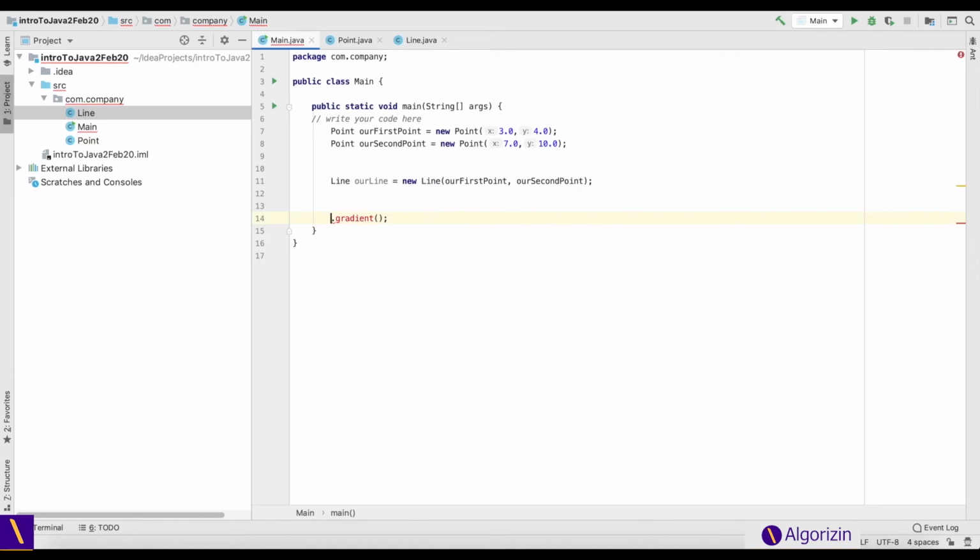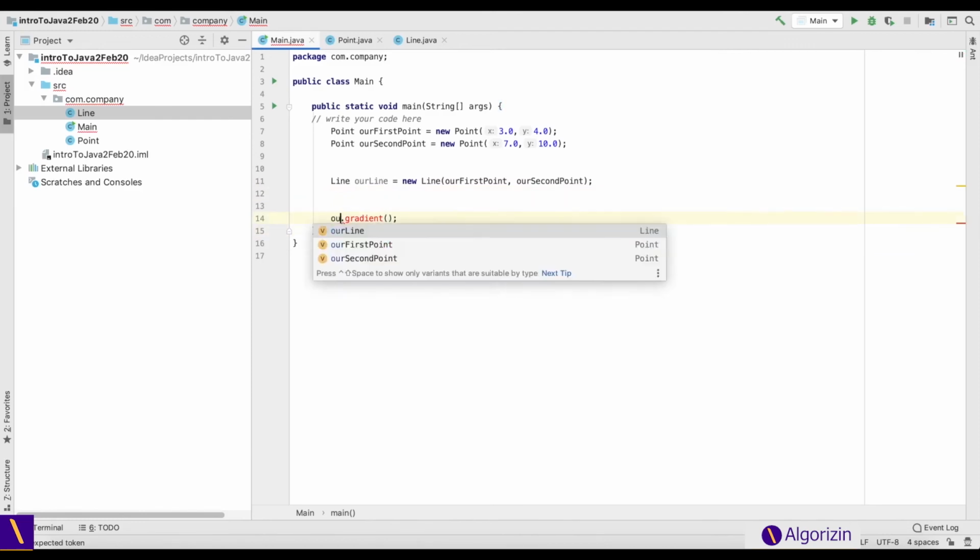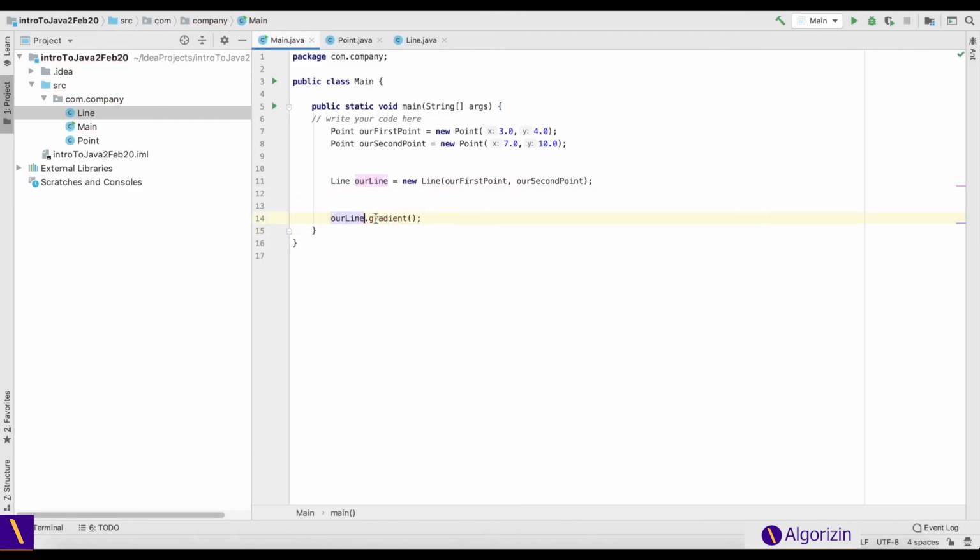So the object that we've created is our line, right? And that is a line type of object. This line can have a gradient. So if we write our line, you see now this is all right. This is not giving us an error. So this actually gives us a gradient. So in order to test it out, we'll print it out, all right? But in order to understand what this is, let's also print something out for our own understanding when it actually is printed out in the output.